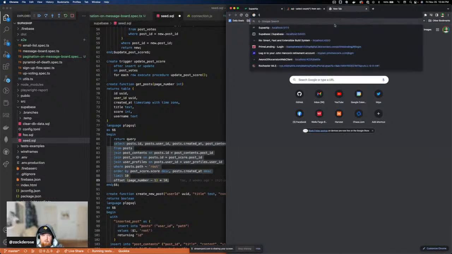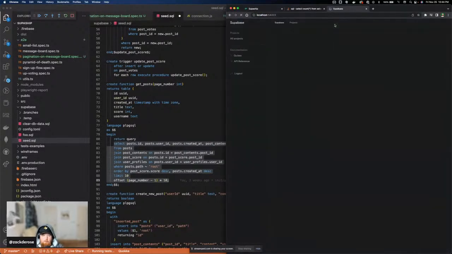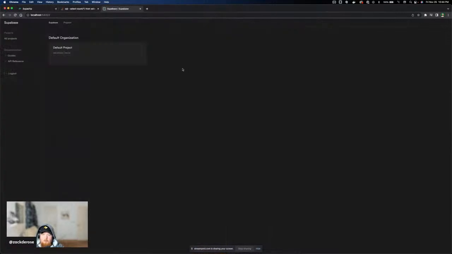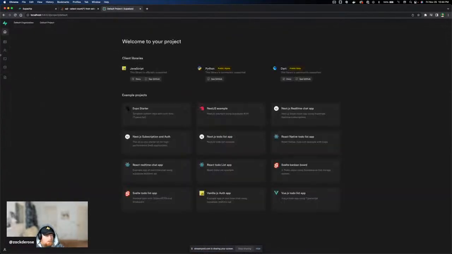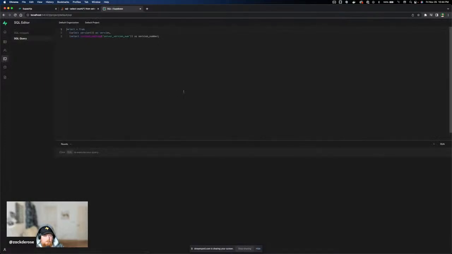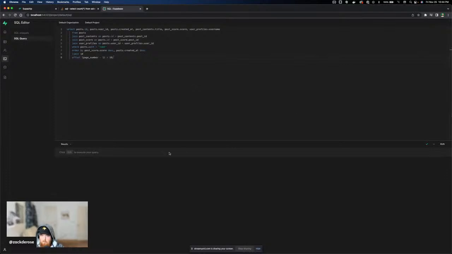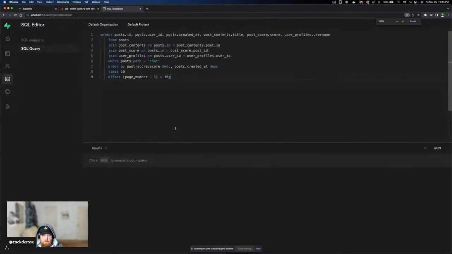I'm going to go to localhost 54323. This is the local dashboard for Supabase that's running right now in Docker because of the way I've got the project all set up. If you're following along with the course, we show you how to do that and get all that good stuff.